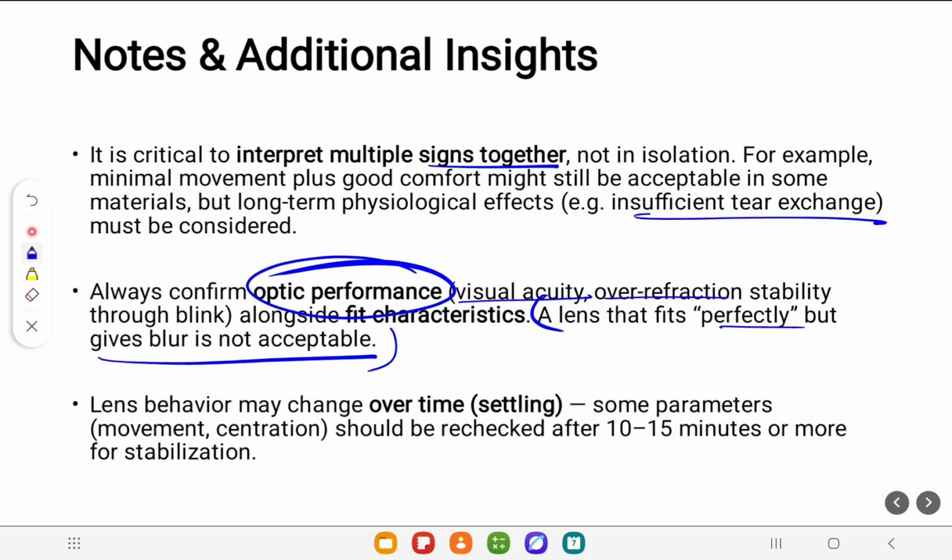So we have to take it seriously that whenever you put in a contact lens, do not check immediately. Just wait for 10 to 15 minutes for adaptation time, then we will move towards the lens fitting check. That's exactly the same for RGPs. We will take like 20 to 30 minutes and then we will move forward. Okay, so I think that's it.